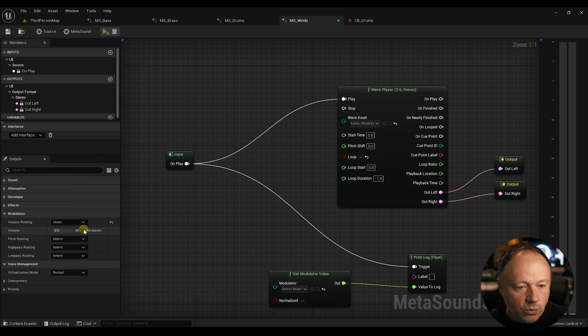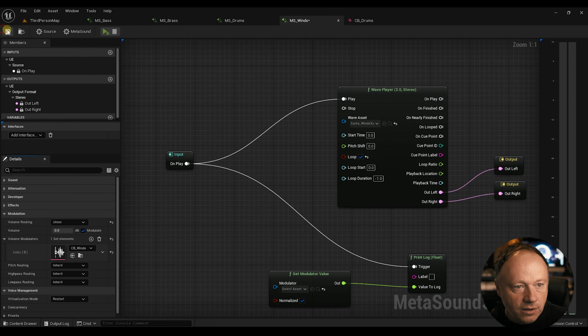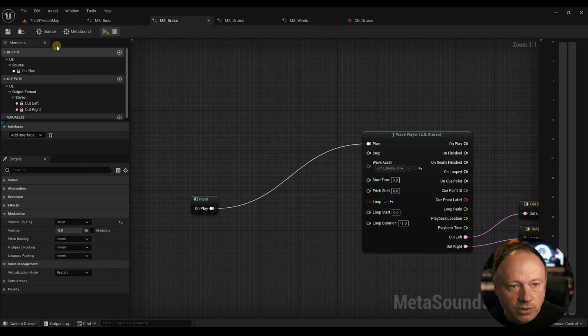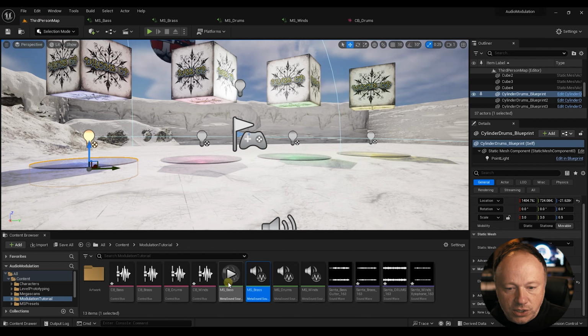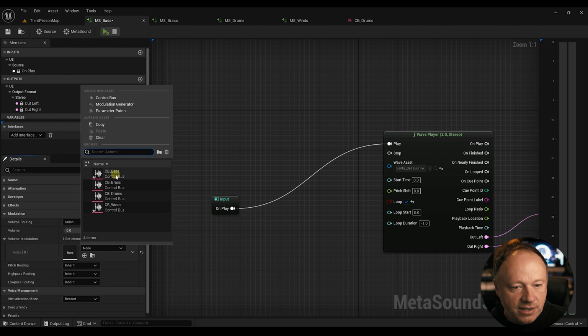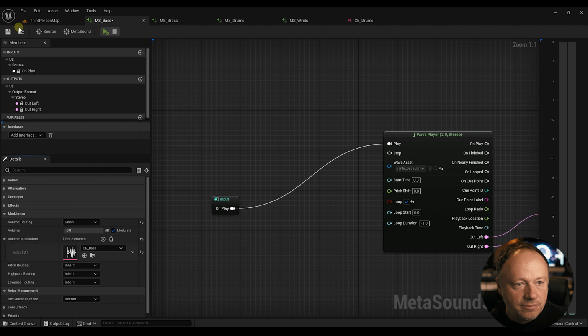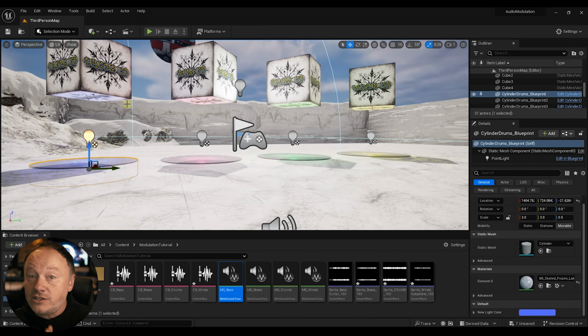All right, so we're going to go Metasound winds, same thing. We're going to click on source. We're going to modulate volume. We're going to add the winds control bus. Good. Then we're going to go to the brass. We're going to source, modulate, add an array, add a modulator for that. We are on brass. And then we got one more, which is bass. We're going to modulate the volume through the bass control bus, not brass, bass. All right, so now we have all 4 Metasounds assigned to those control buses. Again, these aren't going to do anything yet, but we're really close.